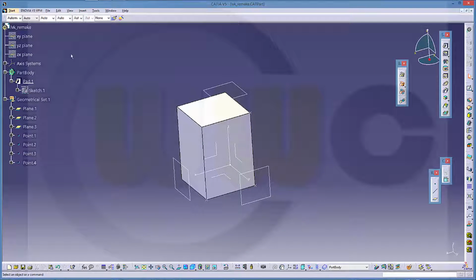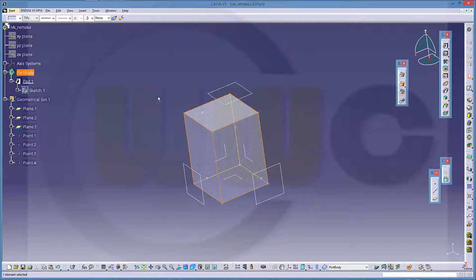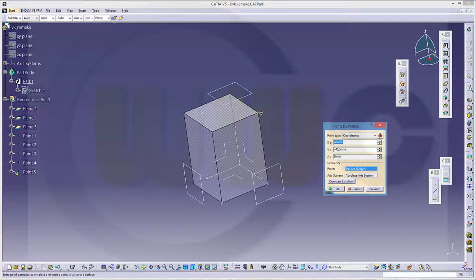Okay, let's make this a little bit transparent. Maybe like this. Okay, another point. Again, this should be the reference, and this is 15 and minus 24.5.